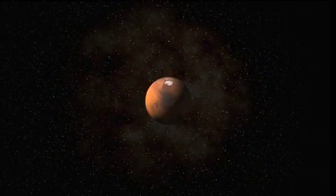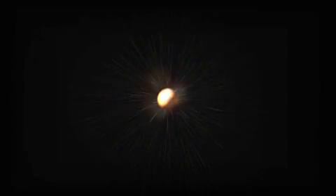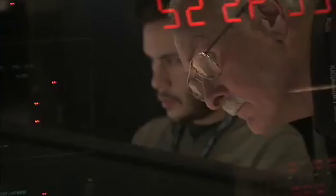Earth and Mars are so far apart that it takes over 10 minutes for a signal from Mars to get to Earth, and EDL itself is all over in a matter of 7 minutes. So by the time we even hear from the lander that EDL has started, it'll already be over. We have to build large amounts of autonomy into the spacecraft so that it can land itself safely. EDL is this immense, technically challenging problem — it's about getting a spacecraft that's hurtling through deep space and using all this bag of tricks to somehow figure out how to get it down to the surface of Mars at zero miles an hour.